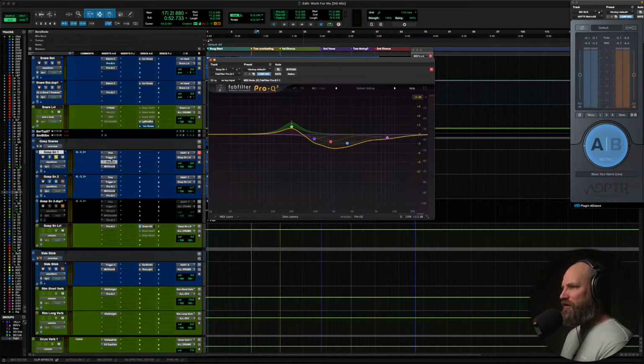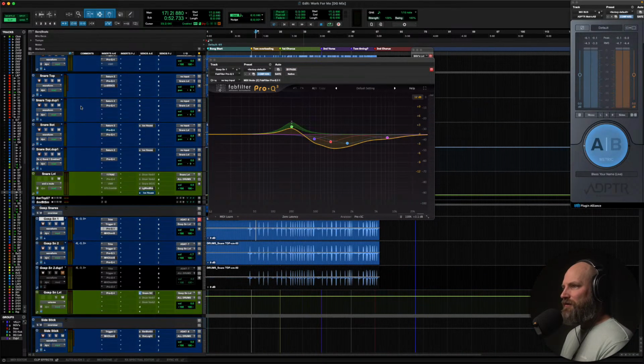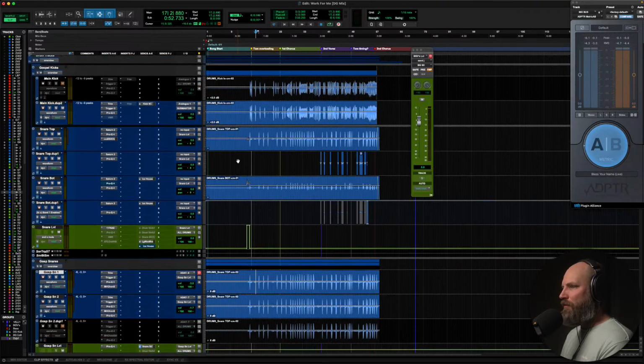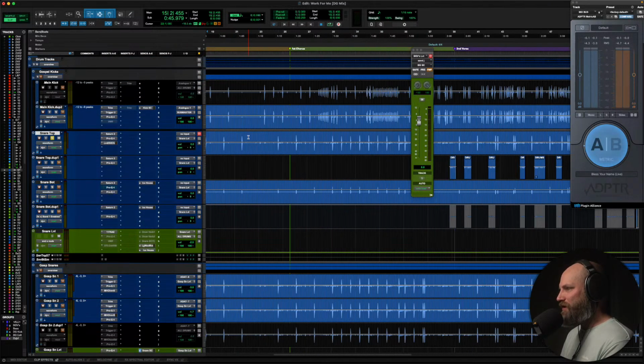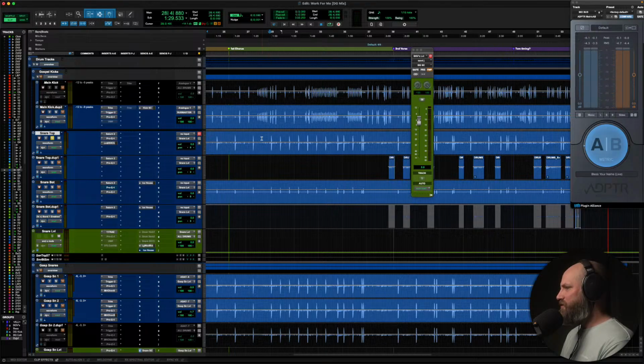Let's solo, and you can hear. Here, you know what? Let's first look at the live snare, because that's probably what you care more about. That's the main snare sound, just not the top end of the snare. Can't get much of it because of the bleed coming through. Here's the snare top mic. Here's before I processed it. Oh, I do have that automated, yeah.